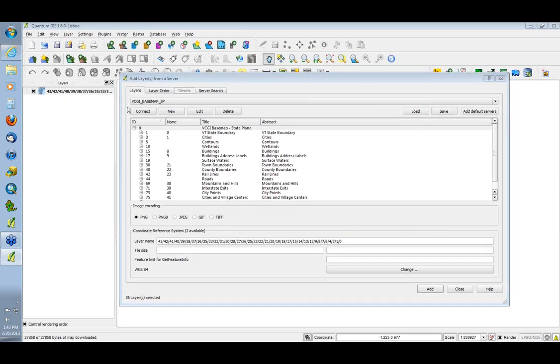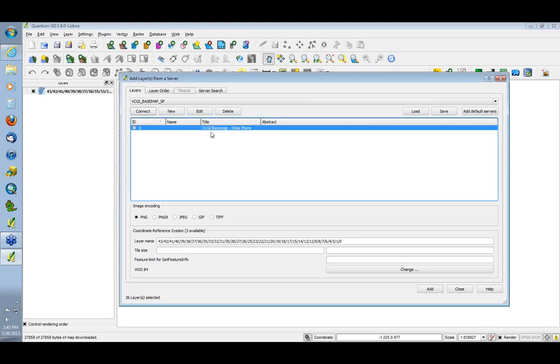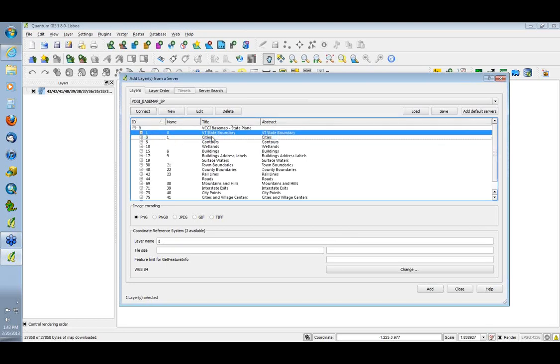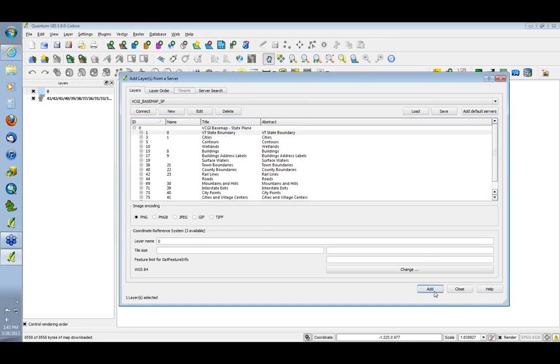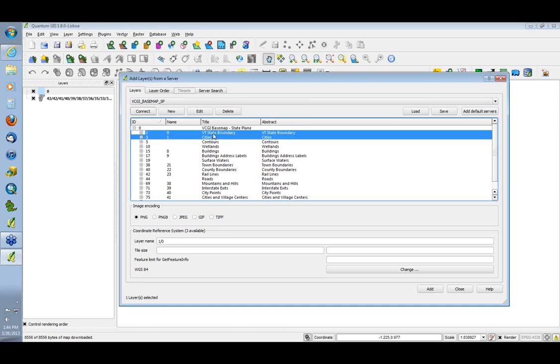Okay? So I'm going to go ahead and instead add individually. So if I add the state boundary and hit add, I've got an individual layer in there. But it's still annoying because look, it says 0. That's not very helpful. So what you need to know is that if you're going to use these in QGIS, these have to be loaded individually.